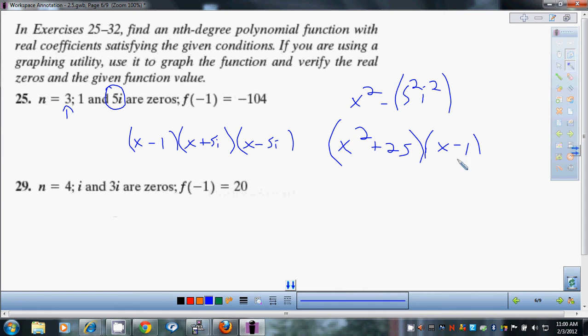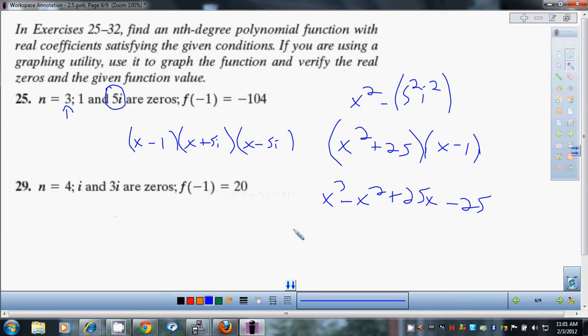Actually, you'll find that will always be the case. Always. Whenever you're doing 2 imaginary roots like this, it'll just be the first number squared plus the square of the second number. That's kind of just the way imaginary roots work. So FOIL a little further. X cubed, let's see, minus x squared plus 25x minus 25. That's when you FOIL it all the way. Now, before I go any further, we're not quite done. Questions about how I got that?